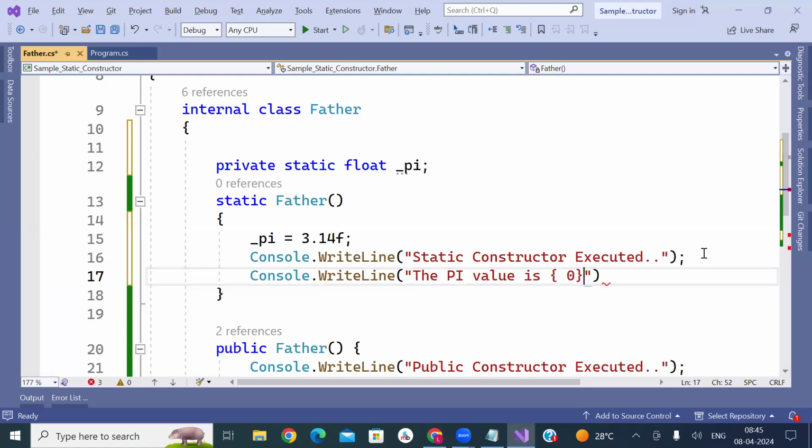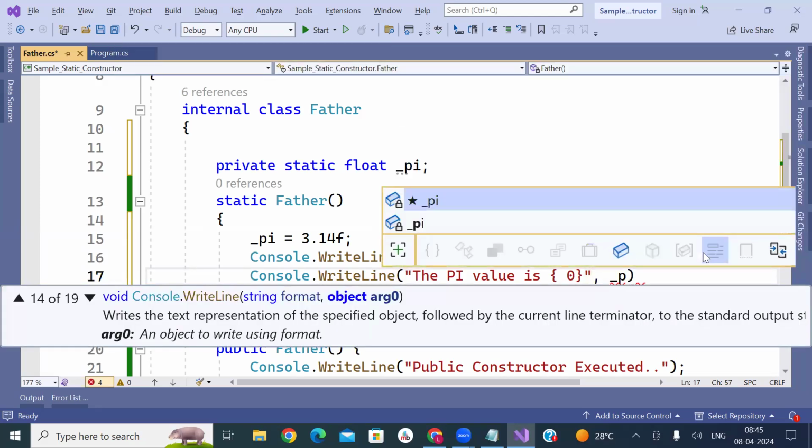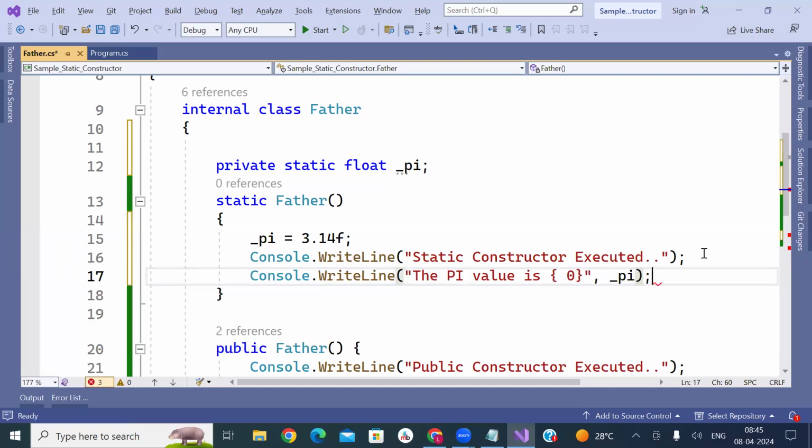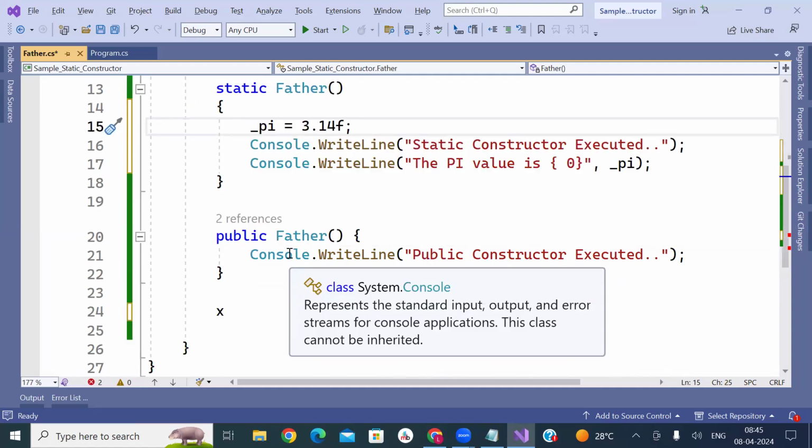Can I give like this? Comma _pi. Done. Now I got the pi value.